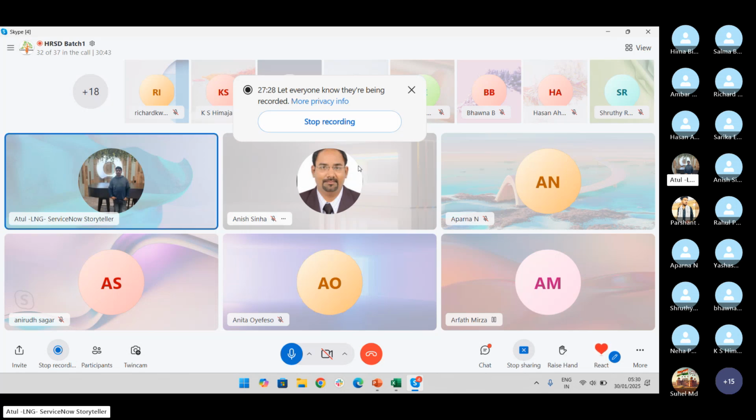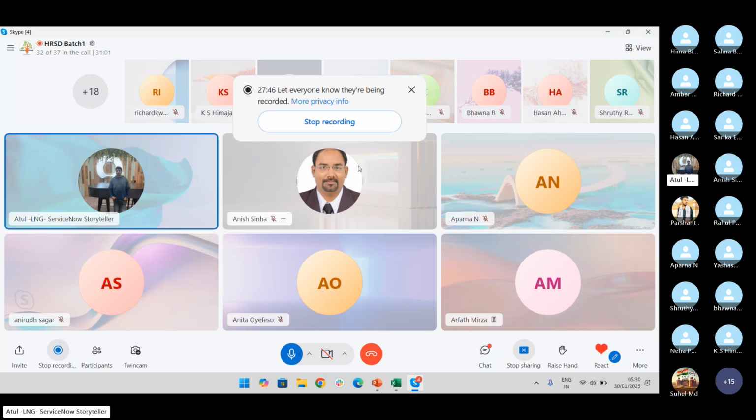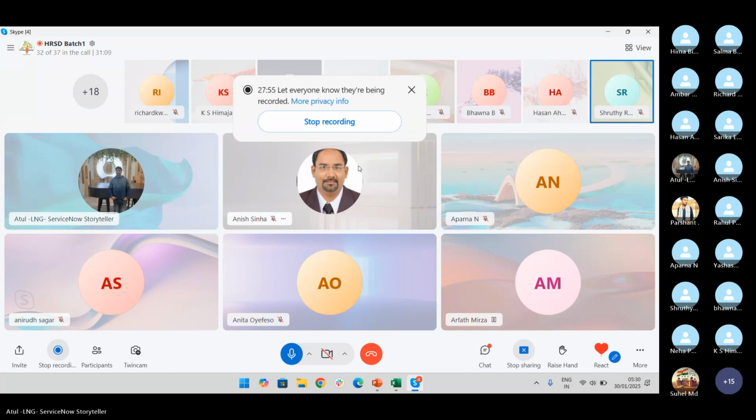What used to happen in the initial days? If you go for an interview and you got selected, you got an offer. The offer used to come by post. You will get a hard copy by post. I still have a few offer letters that came by post only. On the day of onboarding, you have to sign it and submit it. Now, let's say in a single day, in a single company, 20 people are onboarded.